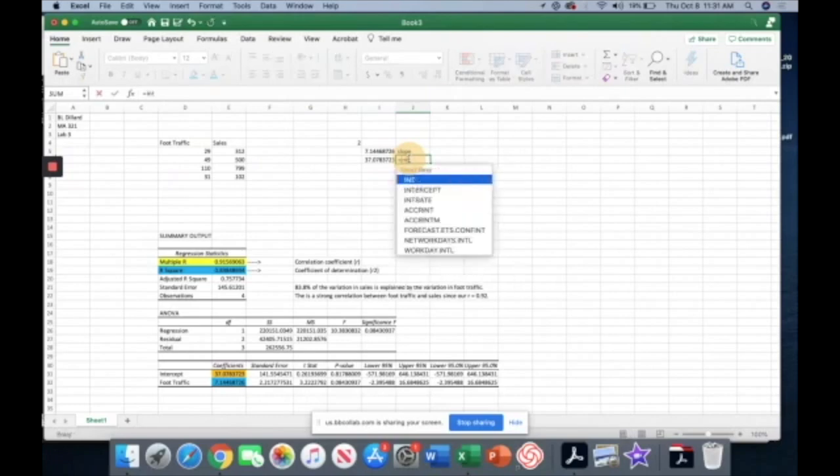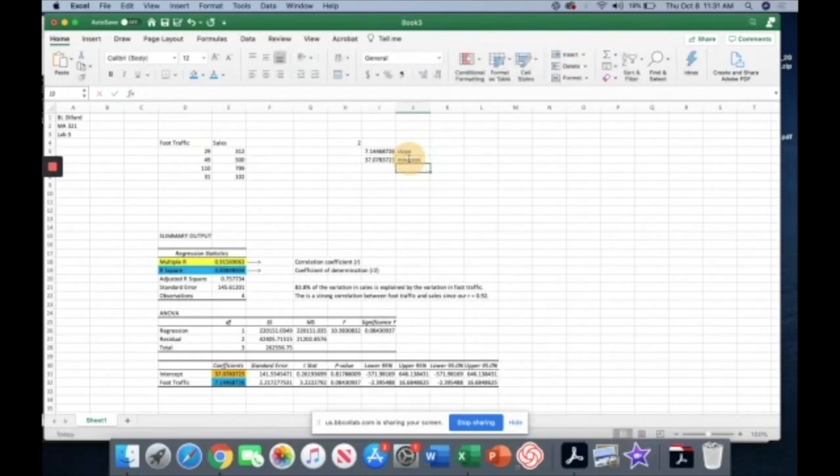Let's see. In a minute. So this is the intercept right here. So now we got to find R and R squared. I don't even know if R works, but if anybody finds anything for correlation, let me know if you find the function name for that. Okay, yeah, who is that?